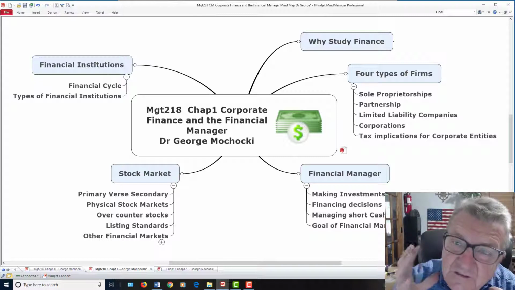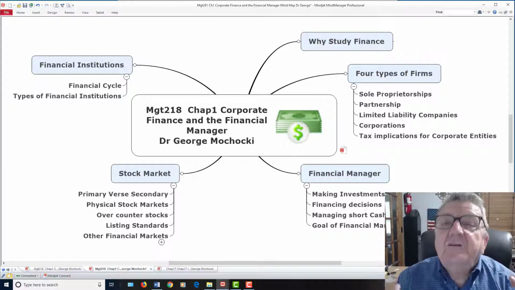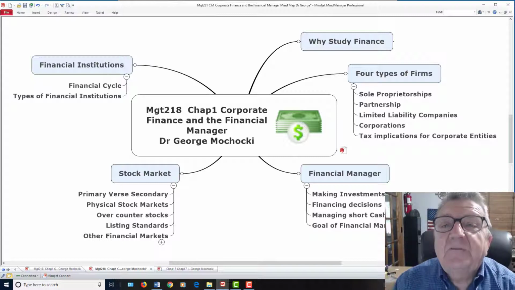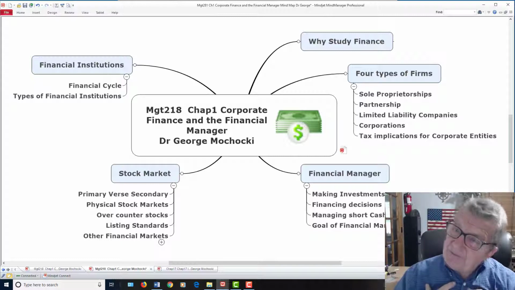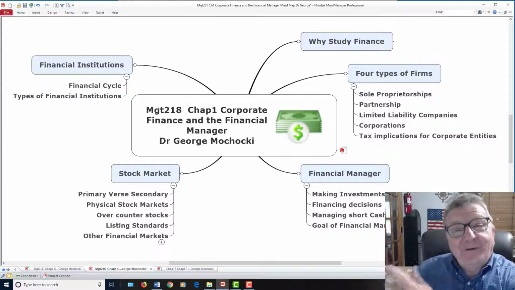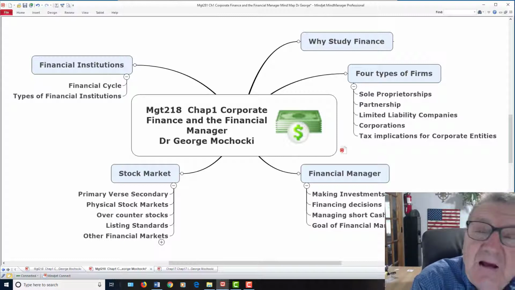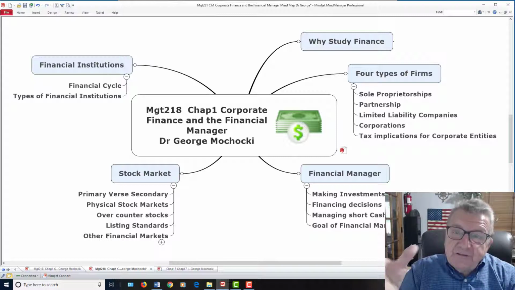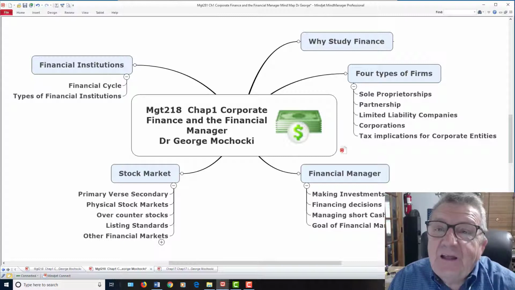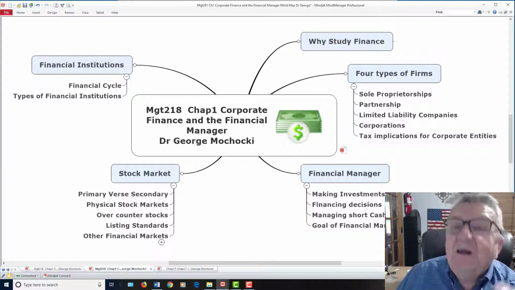Now I'm looking at this. Now I have to run this company so I have enough money to pay my employees. I have enough money to expand. I have enough money to pay myself. I have enough money to pay the government. I have enough money to help the community that I operate in. All this is considered underneath finance, so I have to know what I'm doing. Okay, that's why I enjoy finance.